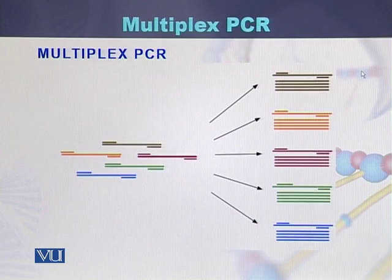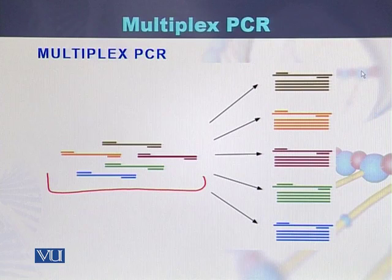So let's say this is the DNA. In the genome, we can see that this is the first pair of primers, this is the second pair of primers, third pair of primers, and fourth pair of primers. Each pair of primers will bind to specific locations on the genome and will amplify the region.